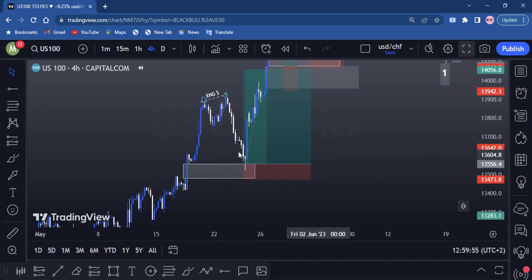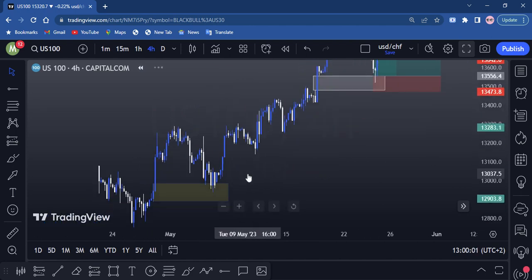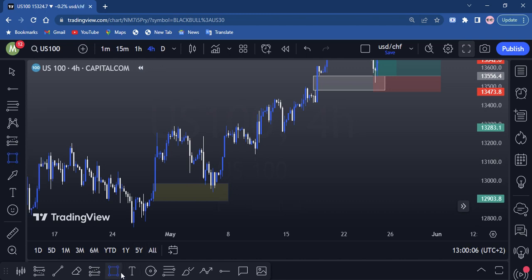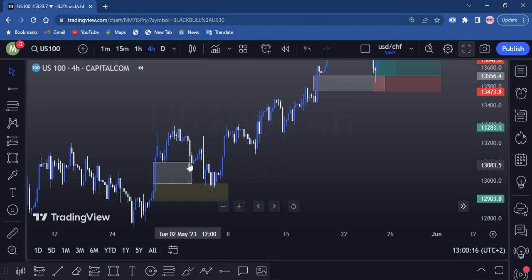This is imbalances at work. Let's find more imbalance. Here we have, okay, this is an order block. I'm going to explain in the next video how we combine order blocks with imbalances. For now, I'm focusing on imbalance. As you can see, it came and touched the imbalance, it went up. But remember, guys, after the imbalance, it had a false move and a few candles. So this was a false move. It's still going to balance this imbalance.